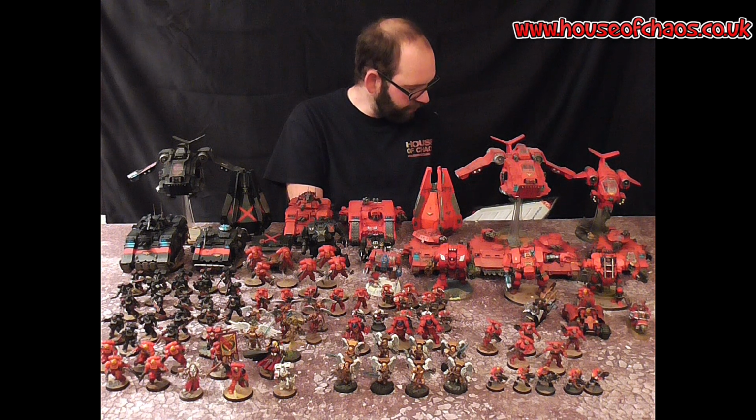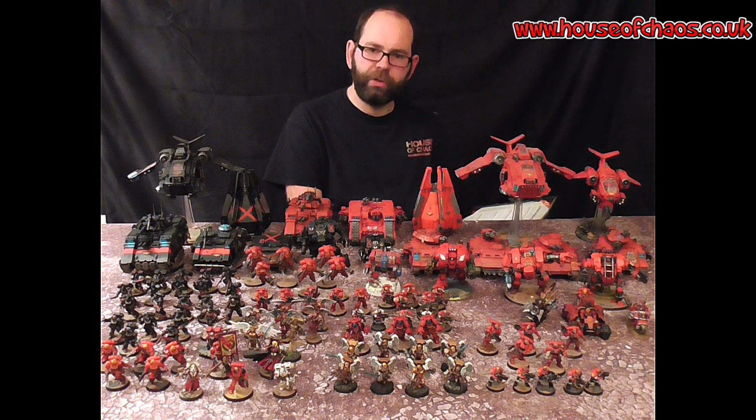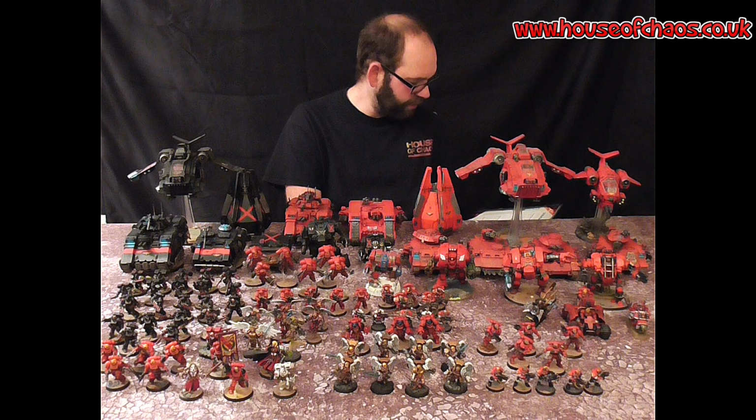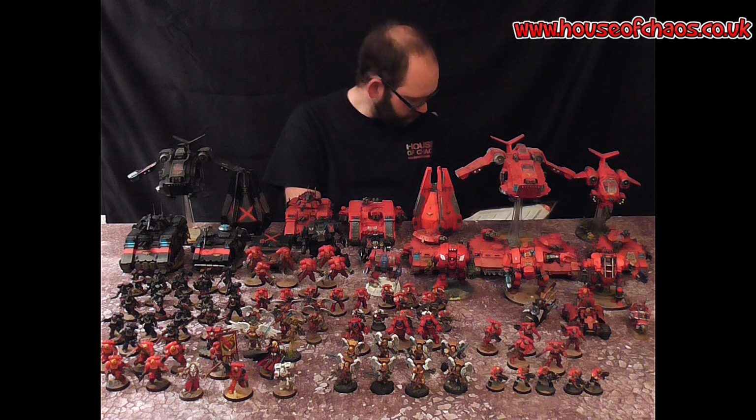Use the stratagem in the fight phase. When a Blood Angels unit from your army is selected to fight, until the end of that phase, each time a model in that unit makes a melee attack against a Black Legion unit, you can re-roll the attack hit rolls, and you can re-roll the attack wound rolls. Really, really, really good, but only against Black Legion. So when you positively have to kill every Black Legion in the room, that's pretty good.